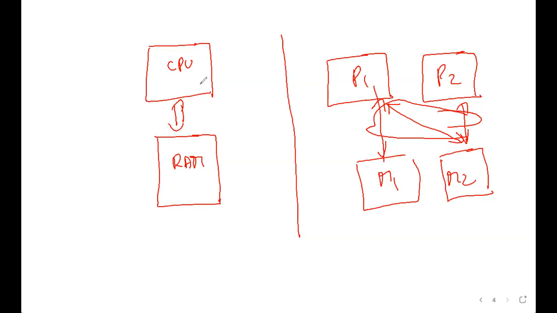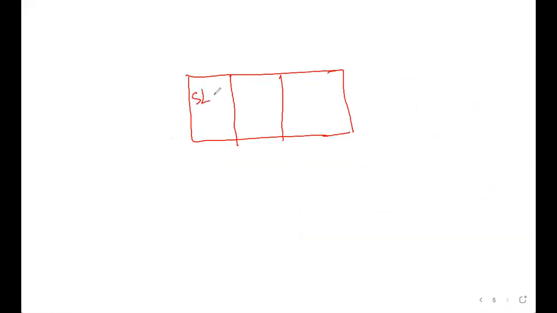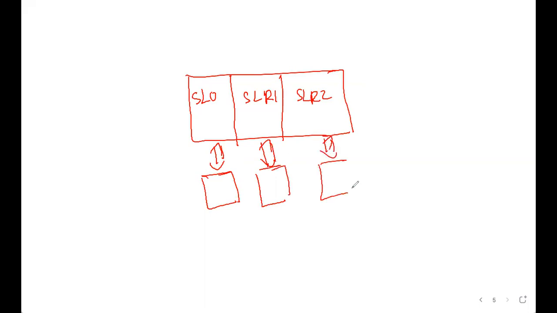In the case of FPGAs also, do you remember, we were talking about SLR regions, SLR0, SLR1, SLR2, and a logic that is present in SLR0. This is an approximate picture. For every SLR, I think the memory is local. I'm just giving a rough picture. I might be wrong here, but we have to double check.